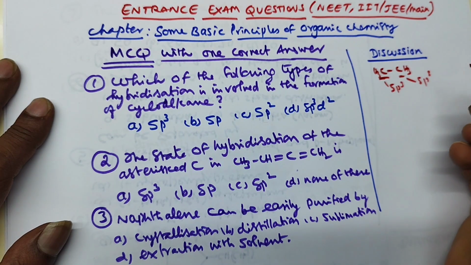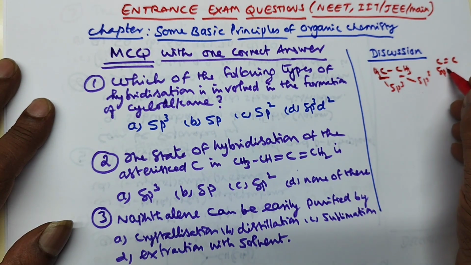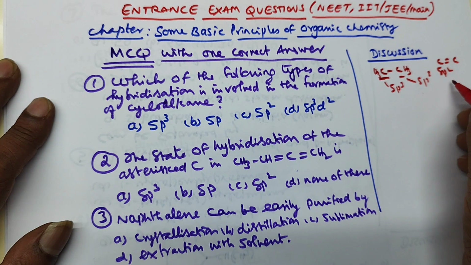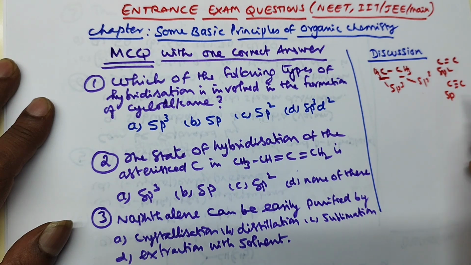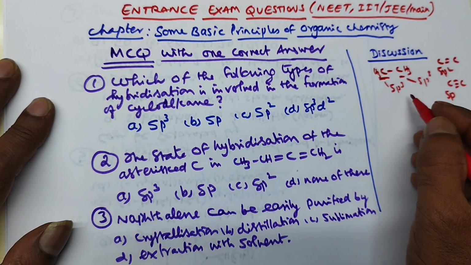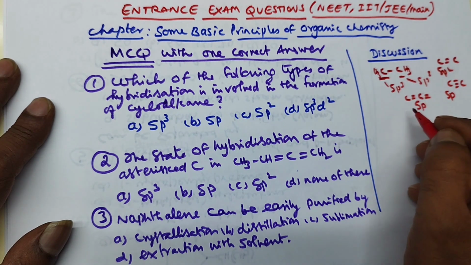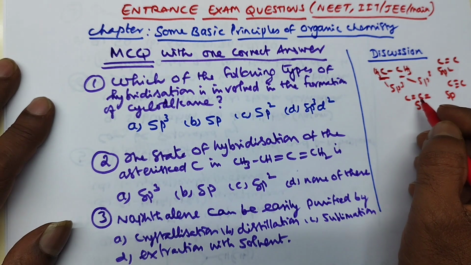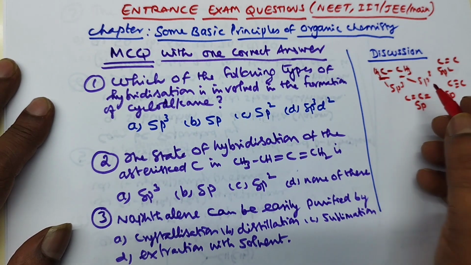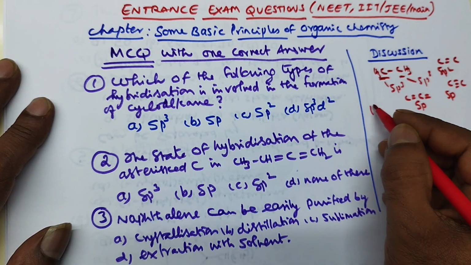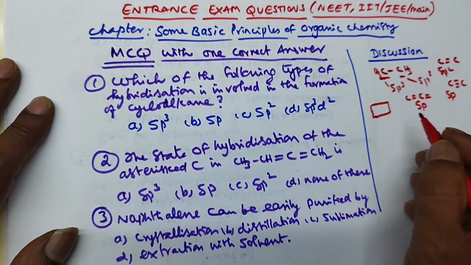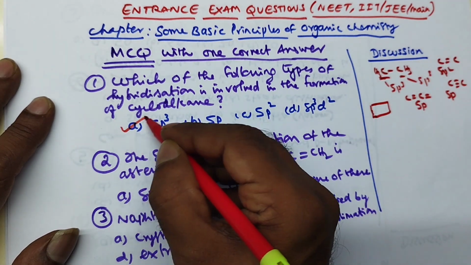For this type of carbon the hybridization is sp3; both are sp3. Suppose there is a carbon-carbon double bond, then these are called sp2 hybridization. If there is a carbon-carbon triple bond, then it is sp hybridization. Sometimes if a carbon has double bonds on both sides, then this carbon is sp. But here they have given a cycloalkane, you can take cyclobutane. All are single bond containing carbon atoms, therefore it is sp3 hybridization.